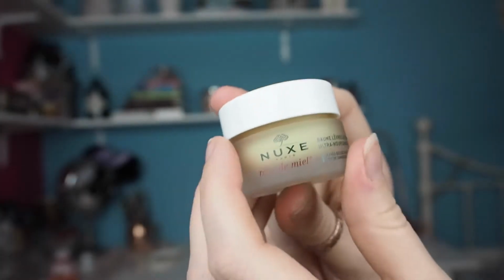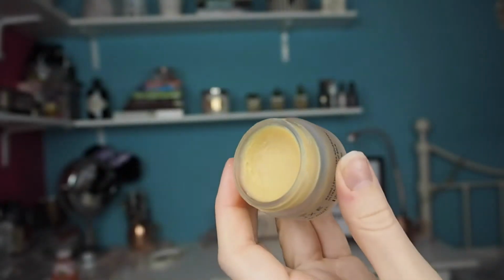Second thing from the skincare category I have been loving is the Nuxe Reve de Miel. Is that how you say it? Essentially, it means dreams of honey in French. It smells beautiful. I was advised to get this by my lovely friend Kirsty behind the scent. We were in London for a blogosphere magazine event, and she got it out and I was like, oh, what's this? Because I'm addicted to all things lip balm, because I've always permanently got chapped lips. So I'm always willing to try anything, no matter how much money it costs.